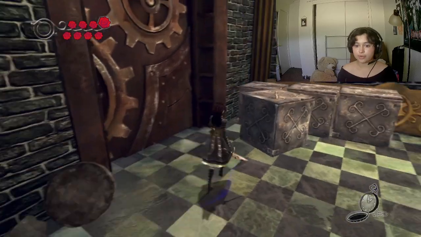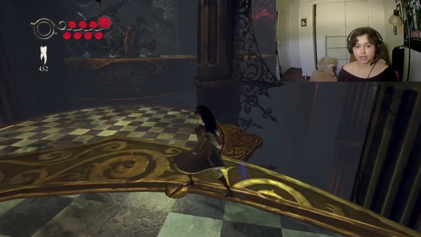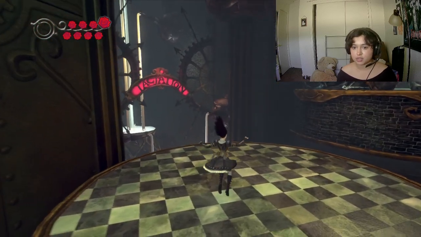You see that little timer right there? That's because shit's about to go down. Thought I'd be more prepared for this. I'm kind of not. I know his combos, but it's still kind of an irritating boss.